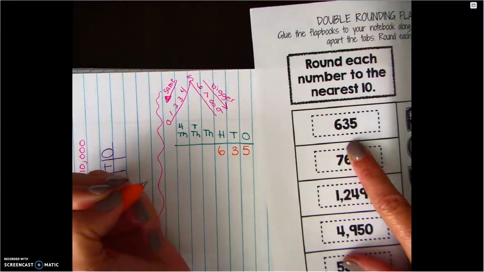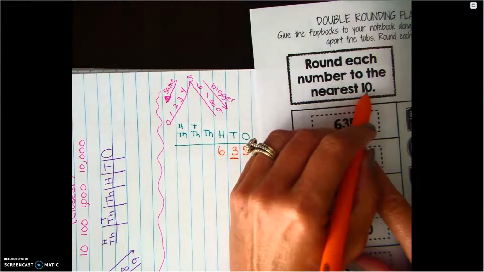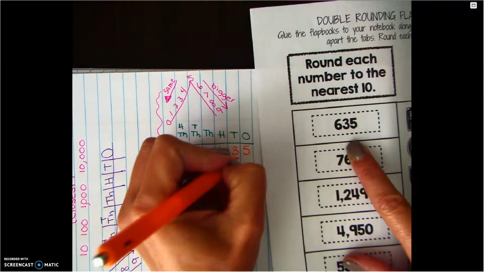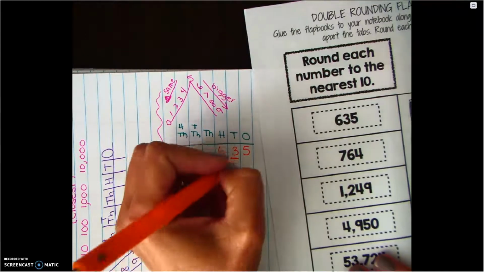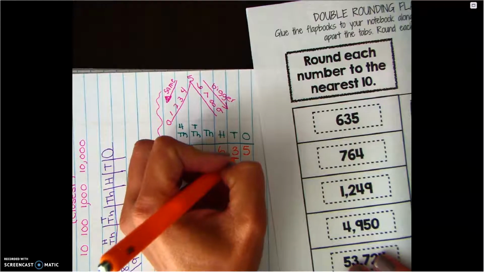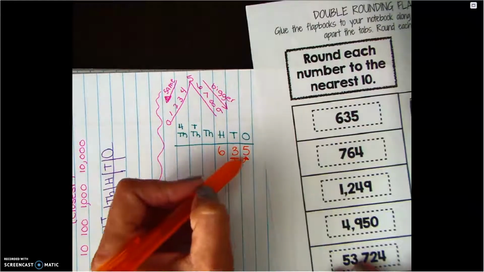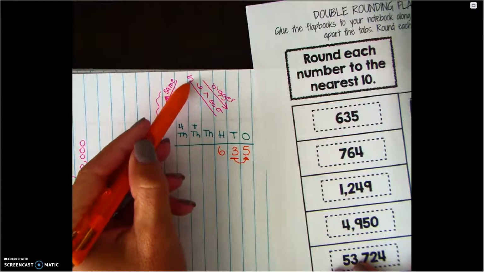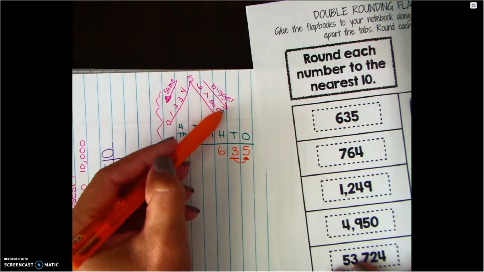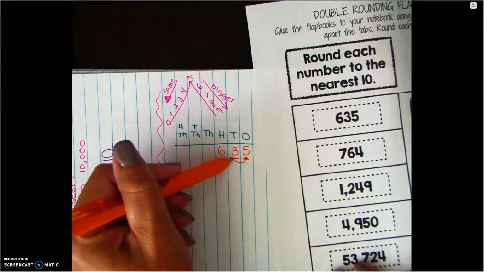My next step is to underline the number that I'm supposed to round to. I'm supposed to round to the tens, so I'm going to underline that number. My next thing is I'm going to draw an arrow to show me where I look. All right, so this is where my 5 is, so I come back to my chart. So that means my 5 rolls down to get bigger. But then this is where I get confused. What number is going to get bigger? It's the number that you underlined.